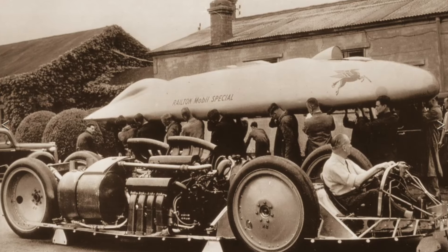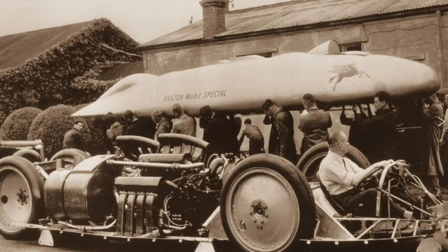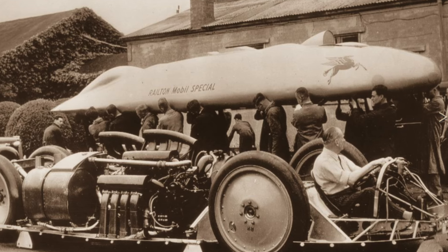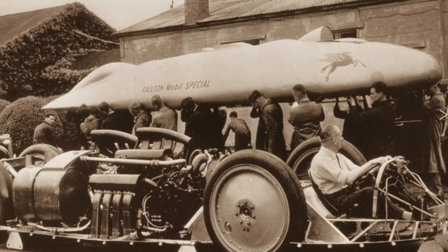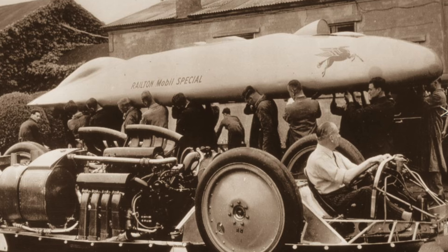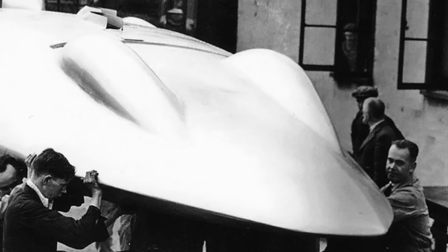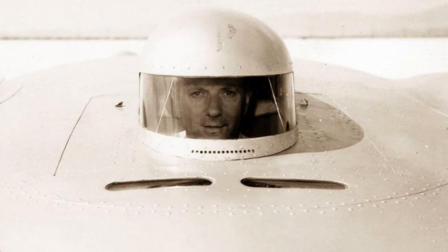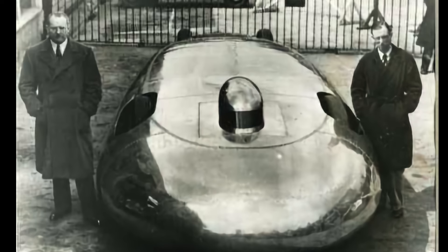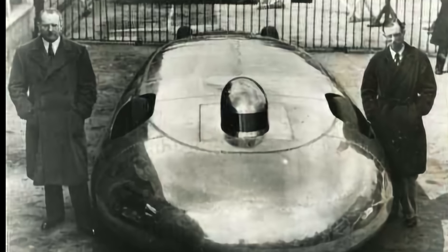The sleek body was fabricated from Alclad, a bonded aluminium sheet which had previously been used in aircraft and airship construction. The same craftsmen who built bodies for Brooklands racing cars used traditional panel beating and wheeling techniques to create the futuristic teardrop shape. Conceived as a single structure, once the panels were welded together, the body could be removed in one piece to give access for maintenance. The car's low profile meant that blisters had to be formed into the skin to accommodate the wheels, whilst a conning tower enclosed the cockpit and provided a tiny windscreen for Cobb to peer through. Railton's choice of iced water to provide cooling to the engines and brakes meant there were no cooling ducts or radiator intakes to compromise the body's smooth lines.